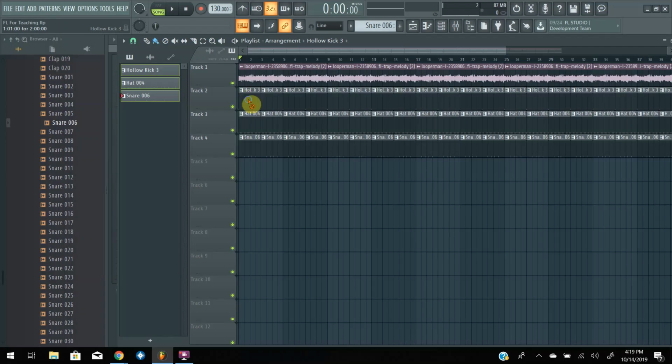So maybe I'll let a little bit of the sample play on its own, right? And then maybe I'll have the snare come in halfway through, and then what I'll do is have everything drop in. So this is creating a mini drop almost, and then you can let the rest of the beat play or erase stuff over here. Honestly, whatever you want to do, but you definitely should do something like this at the beginning, create a really simple drop.